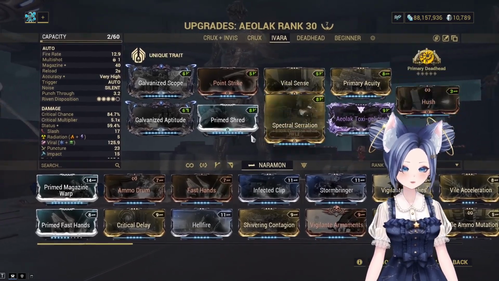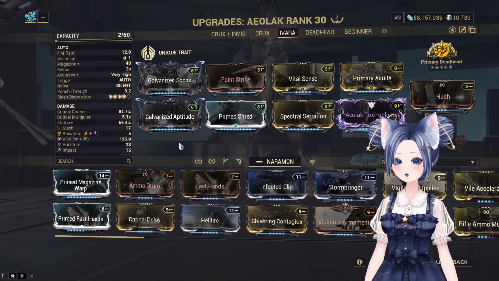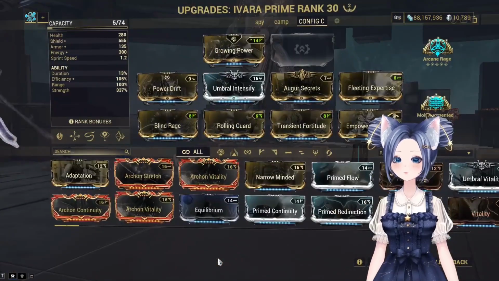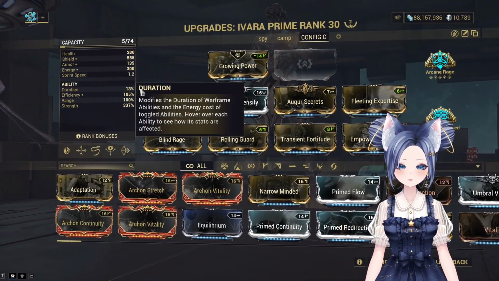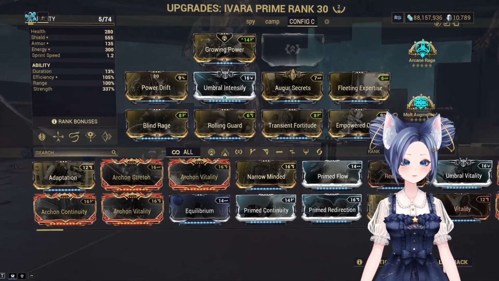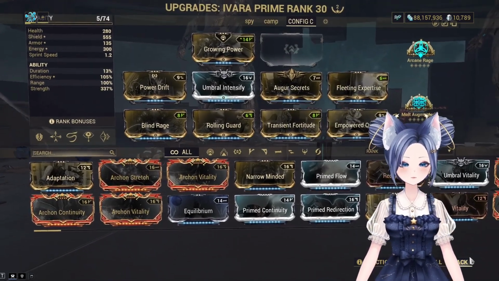Spectre Serration and Hush, so you don't become visible while using Prowl. Really nice. And then for Ivara, if you're wondering, you want to run negative duration so your Navigator is slower. And then a lot of strength is literally the setup, and Rage for more weapon damage. And Molt Augmented is a bit, I don't even get the stacks, but that's beside the point.